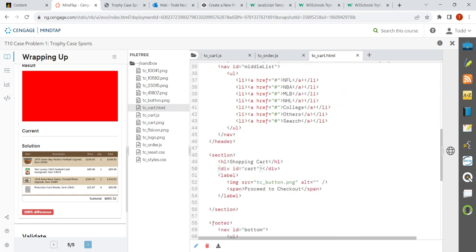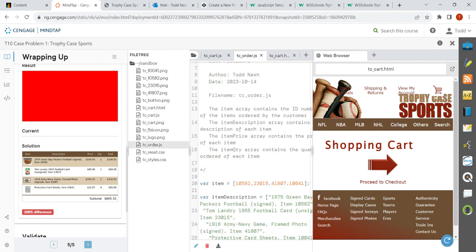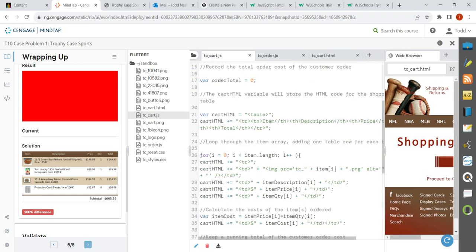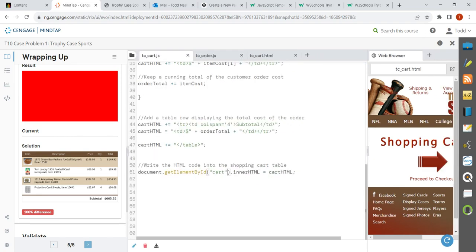Just make sure everything is noted by that syntax there. Let's run this again. Okay, ID cart, that's good. Now I have to do some troubleshooting here because it's not showing. This would be a critical point. Let's see if we add a period here, if that is going to work.